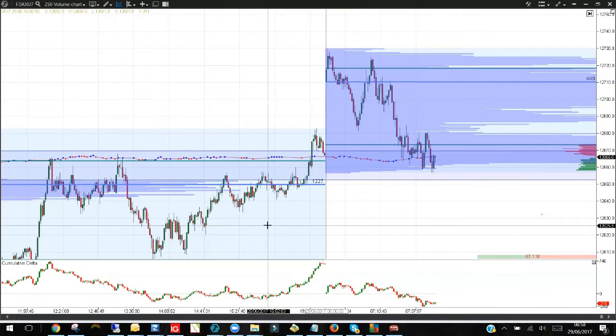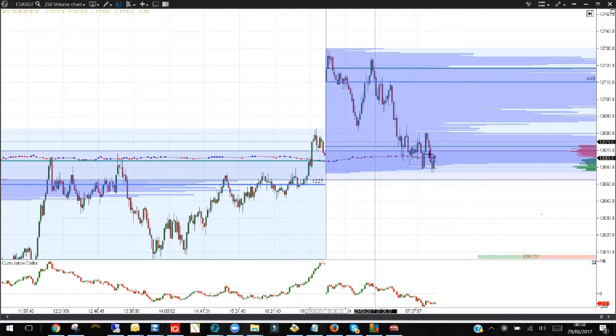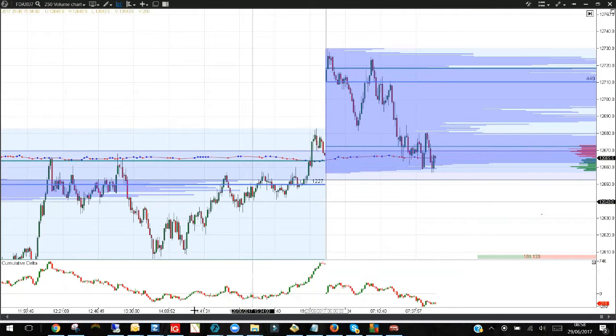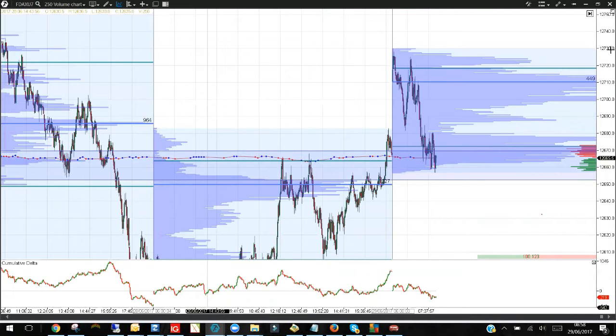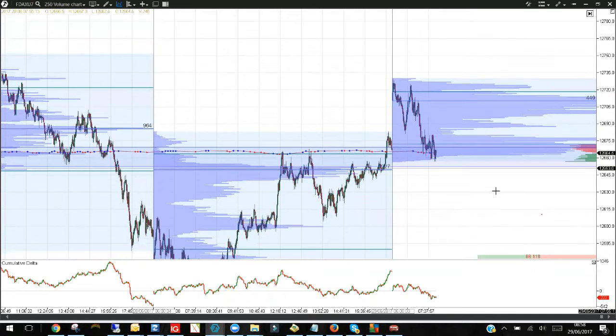Price action on Tuesday broke below some pretty major support levels, and it certainly looks like we're testing the bearish bias rather than the bullish bias. So it's a little bit against the market movement at the moment, but nonetheless, we did break out higher. We've closed the gap on the second attempt, and we're now sitting just above the value area high of yesterday. So we're looking to test that. If we do break below that, it might offer up an opportunity for those who are looking to trade to the downside. And let's just pull the chart in a little bit, compress that up.